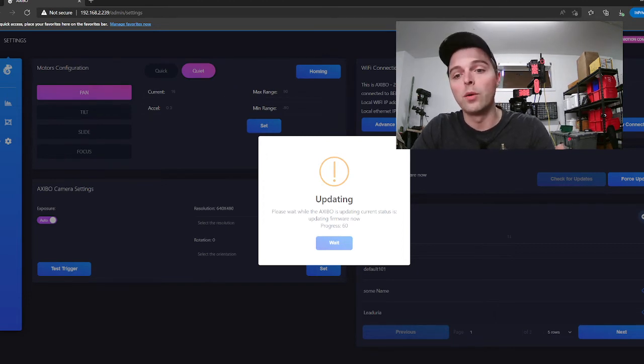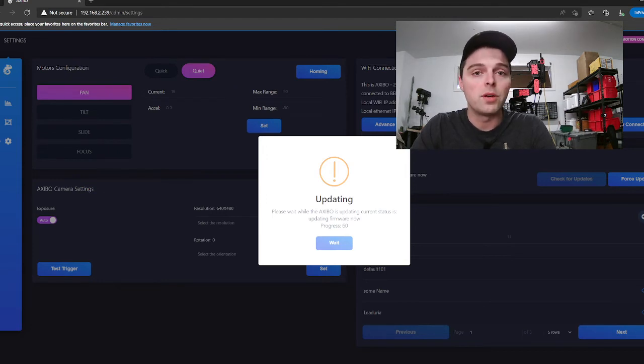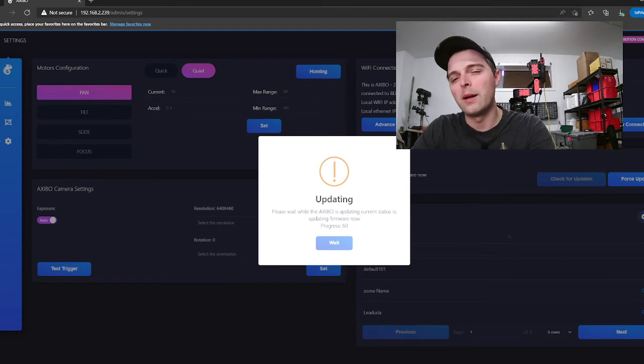And if you go and look at Axibo, we stream our camera feed. We also stream the HDMI feed, and in the future we're going to stream more data related to the focus system as well. So that's one of the reasons we use Wi-Fi in the first place. But anyway, if you're in a studio, what I would recommend is that you don't really use the hotspot, mainly because you have to change the Wi-Fi on your phone or your laptop, and it takes a while. It's kind of annoying to do.